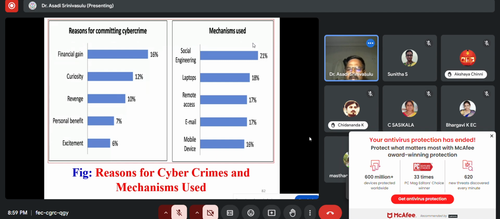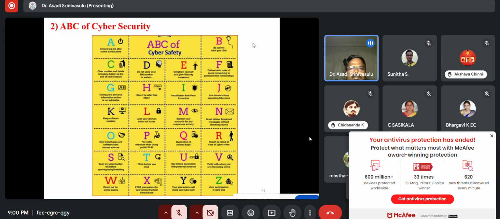Somebody's Facebook account is hacked because of this mechanisms they are using: social engineering, and they are using laptops, remote access, email, mobile device, etc.